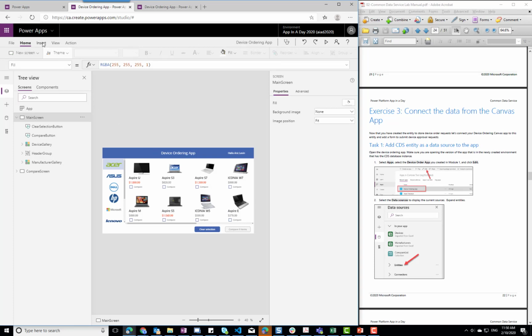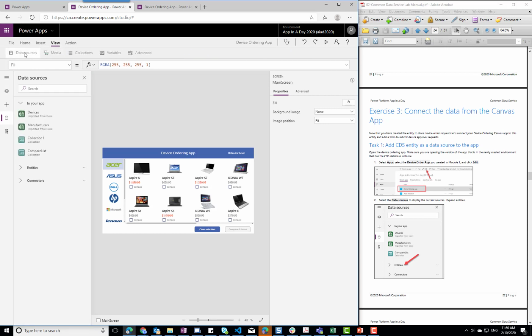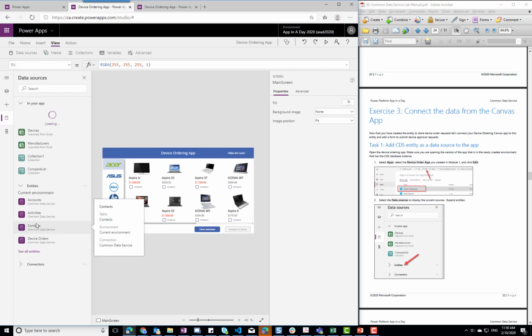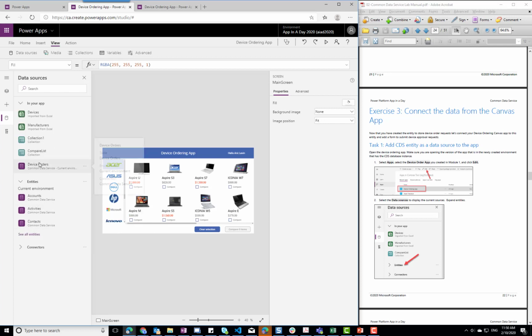Okay. We'll go ahead and click on view, select data sources. We'll see what we have in our app. And we'll notice that in our current environment we have device orders. I can click on device orders, and I will see that it adds this to my app.